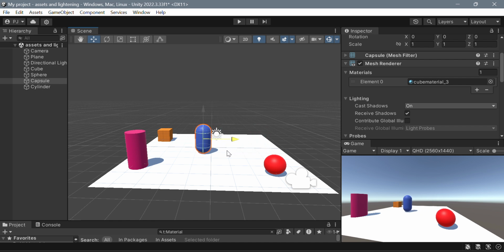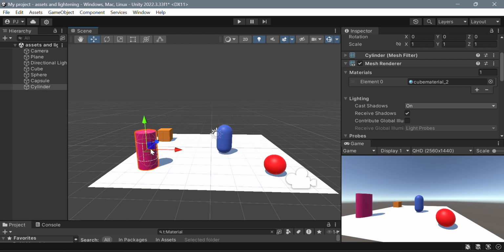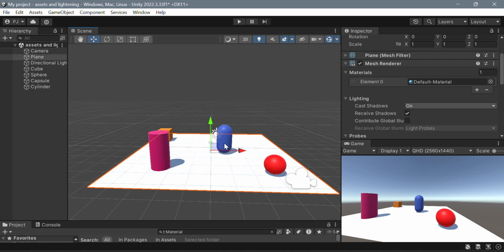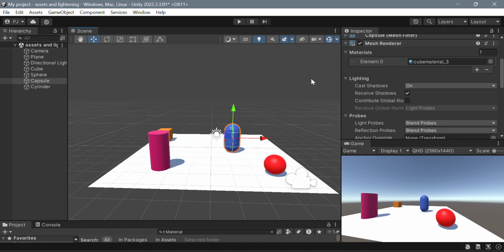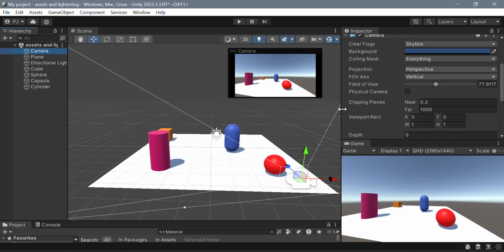Now, if I make some changes and place this one diagonal to this, place it here, and this capsule diagonally to this, maybe this. Now, if you change the camera angle, everything is visible, like you can see which object is placed far away from which another.